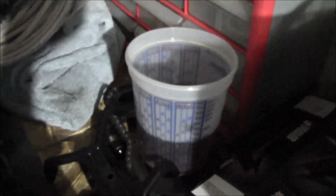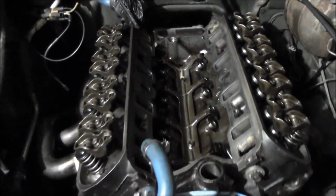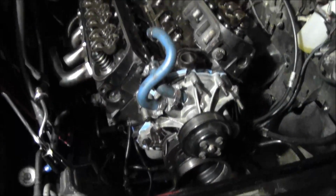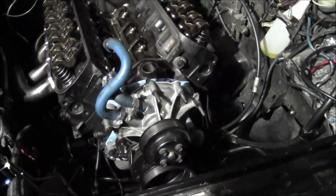I had those things soaking in just a painter's cup filled up with oil, had those soaking for a couple weeks, so they're definitely pumped up. So yeah, just kind of down to doing the push rods and getting the rockers shimmed up, and should be ready to throw the intake on and get the accessories bolted on the front here.